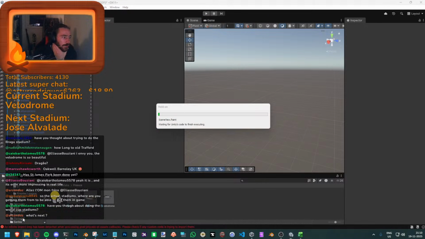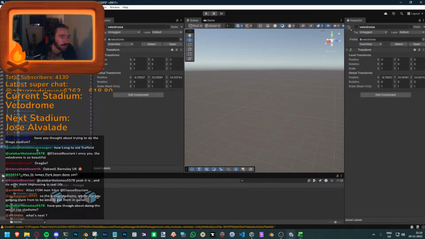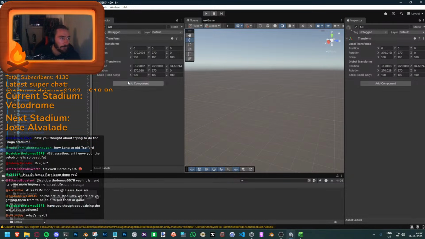I did notice that the Velodrome had some issues with positioning, which the Mineiro one didn't have, so that's a bit strange. Only the rotation is a bit off, but still something to figure out later.